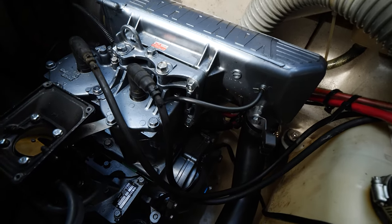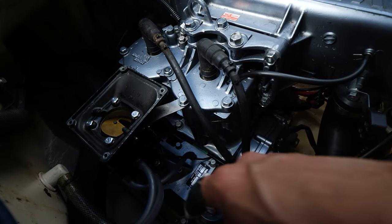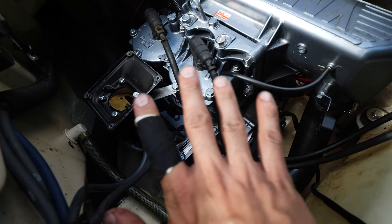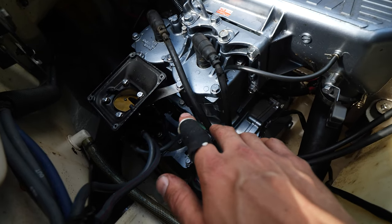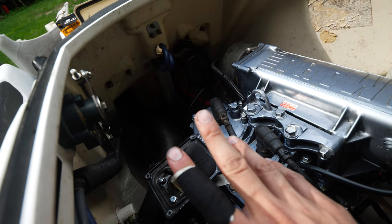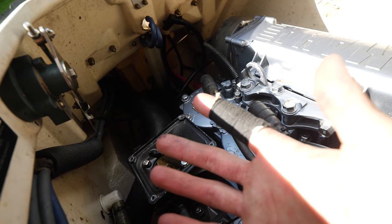And it was not without incident. I did slice open my finger on the top of the carburetor here when I was installing some zip ties. So pretty deep cut, but I've had worse. So should hopefully heal up within the next 2 weeks or so. Cut my middle finger. You can kind of see that. That was about back when I was in high school. About the same, straight to the bone. But it took about 2 weeks to heal, so I'll have to deal with that, but no biggie.